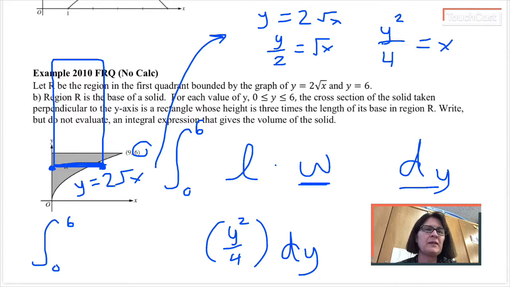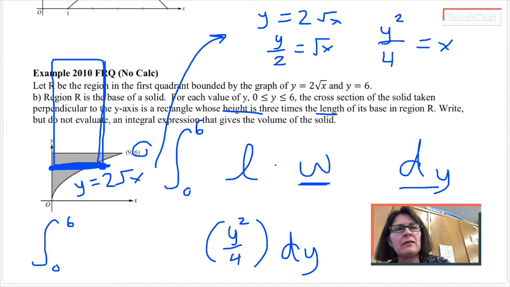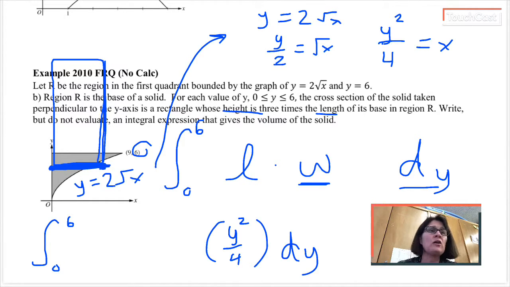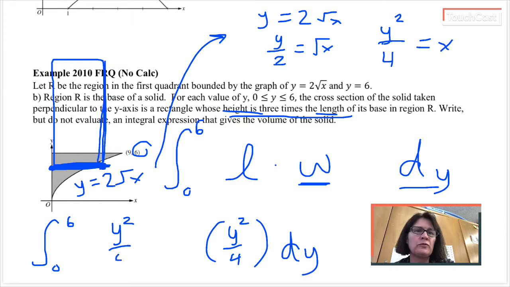And now I'm going to need to fill in something for the length. What do they tell me? I see now I'm not using the exact same words. They used height and length. I'm using width and length. So to clarify, for width, I'm talking about that dimension that's actually touching region R. I'm going to use this for length. And they told me that that is always 3 times whatever was in R. So I already said whatever was in R was y squared over 4, and I'm going to multiply that by 3. So I have this expression here, which is 3 times y squared over 4 times y squared over 4 again.